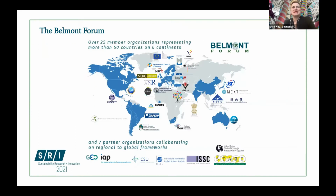Okay, I have an updated map for this. Maybe I can, well, I was going to present my screen on this. This is quite a dated map of Belmont Forum. We've grown a lot since these days. So we actually have partners now, over 100 partners, 30 members, and we have connectivity pretty much all over the globe now. We work not only with public sector funding agencies, but we work with aid and development organizations, with the Future Earth Pegasus funds, with medical research institutes. So our canvas of potential funding on a call is quite broad.